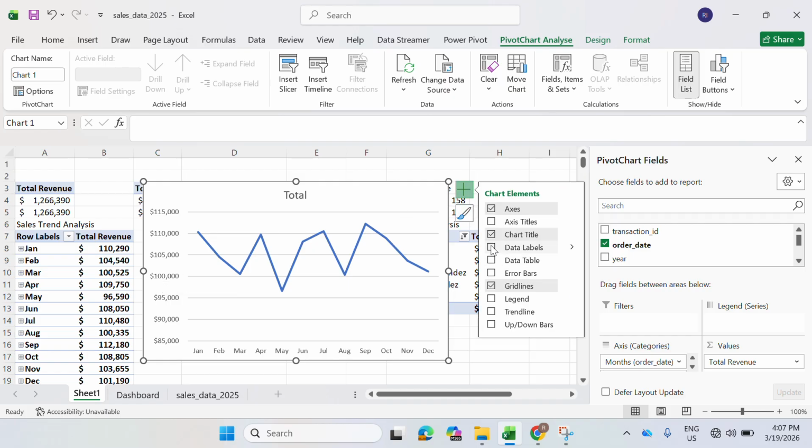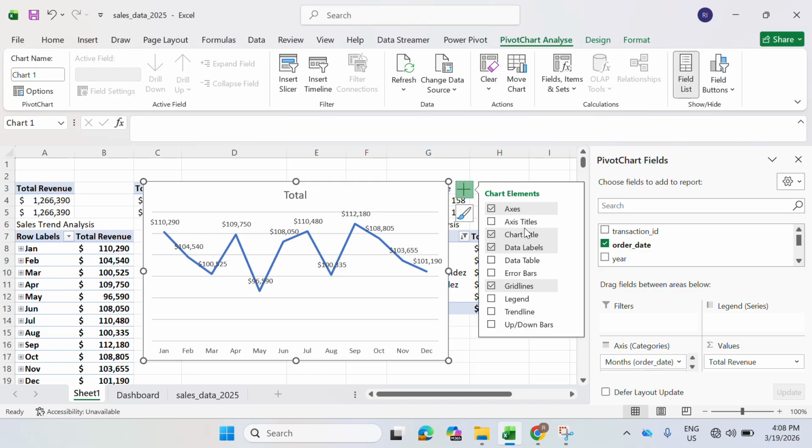Click on this plus, let's go and bring in data labels. So I always like to have the data label, to see the actual value on the chart instead of stressing myself using the y-axis. So I'll just select this axis and delete. Also the grid lines, I don't need them.